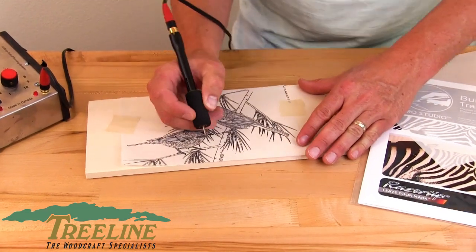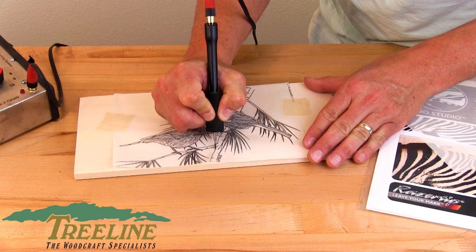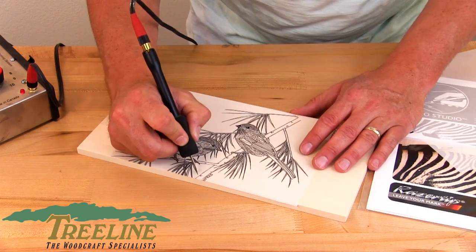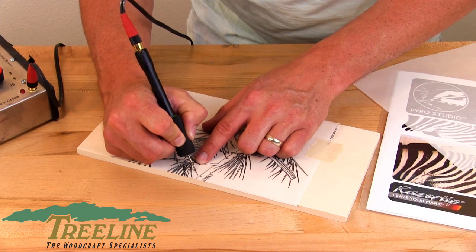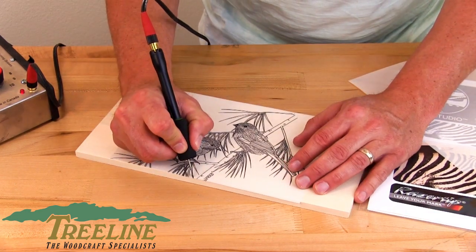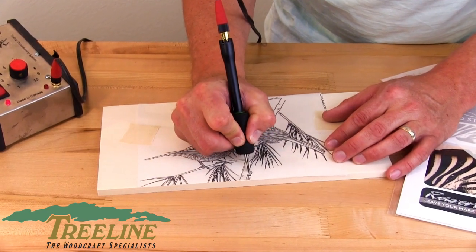What you want to do is come in and just burn right over your lines. The blade style works well because it allows you to cut through the paper and make that impression down into the wood that we can easily add to later if needed. I like to put a couple pieces of masking tape on, but be able to look back through and see the lines — peek and make sure they're dark enough that I can see where everything is. You can see it's just really simple and easy to put those lines in there.